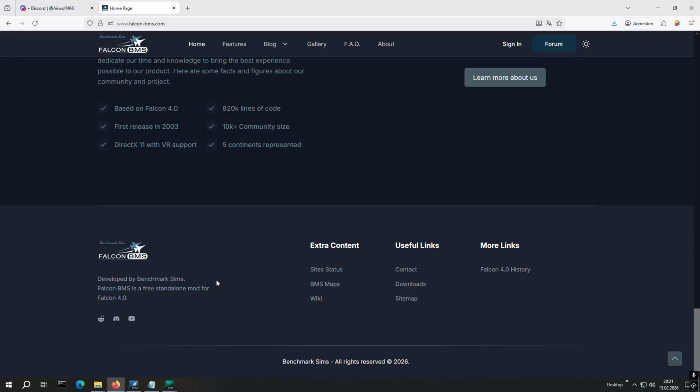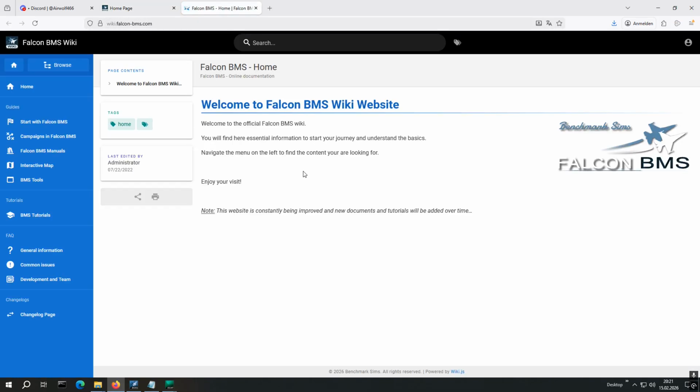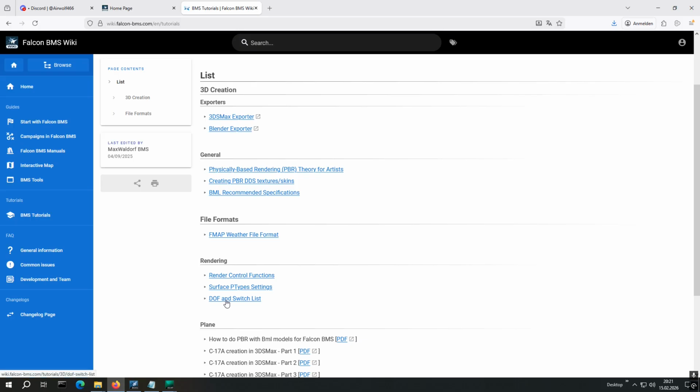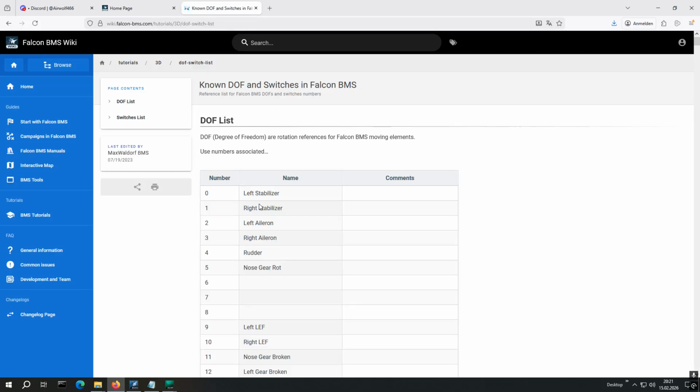Okay, we can go to the official Falcon BMS website, go to the wiki on the main page, and now you have tutorials, and here at the bottom you have the DOF switch list. The problem with that one is that it's not necessarily up to date. As you can see, last updated was in 2023. A lot has changed since then, so it's not the best bet as such.